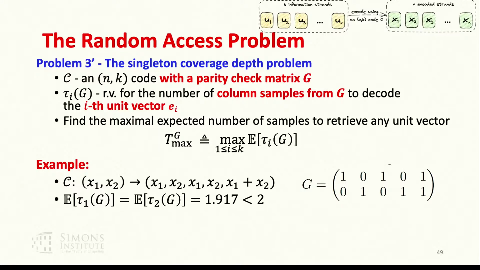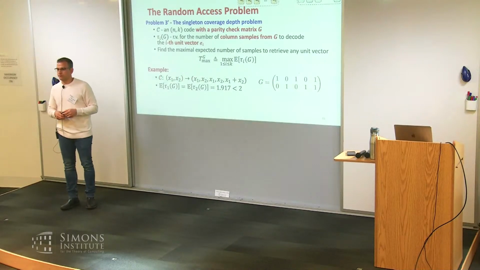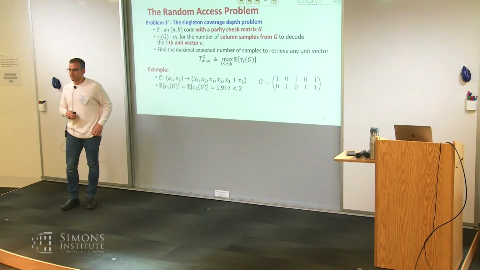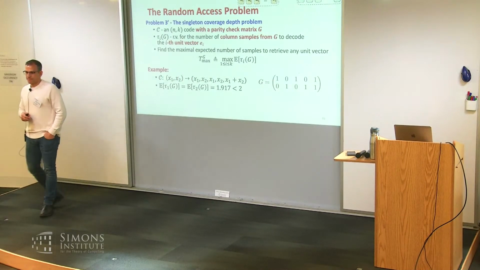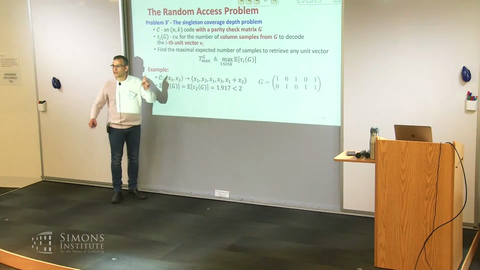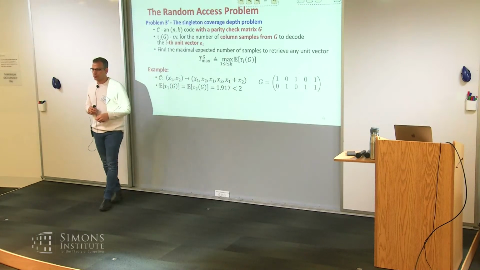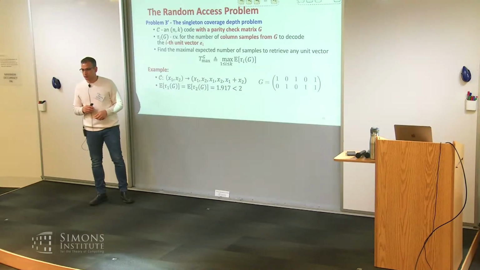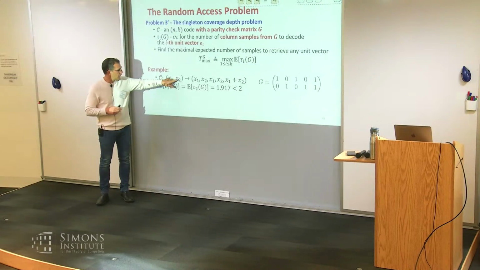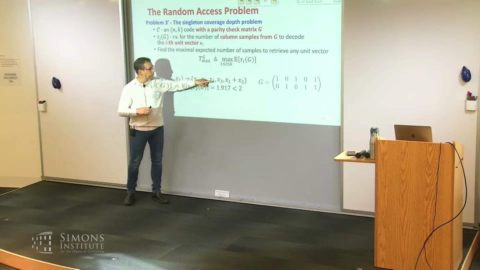I'm a little bit confused. I have strands of length 200, right? Yes. And I don't care about the length now because now we just read a strand. When I say x1, is that a strand? That's a strand. It's not the 200 or the bit. This is a strand of 200. Exactly. So you're saying the first code is just your messages. I have 2 messages of size 200. I have 2 strands, and now I'm going to make 5 strands. 2 copies of each, and their sum.